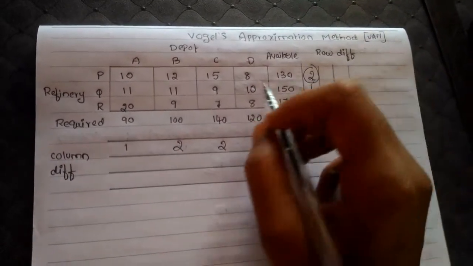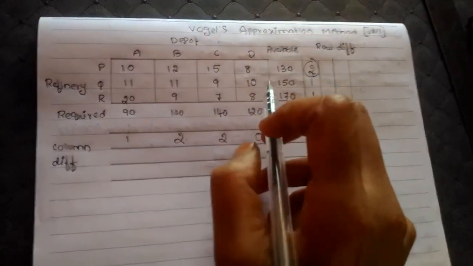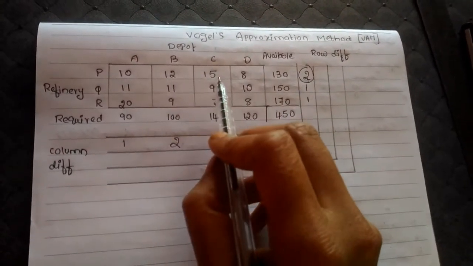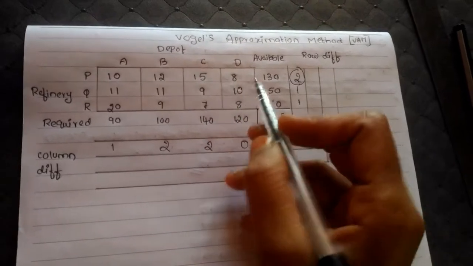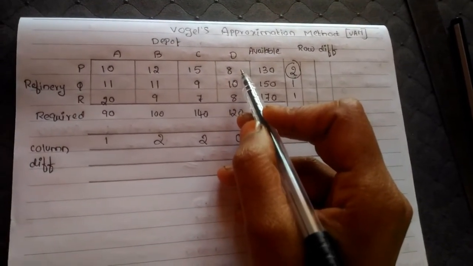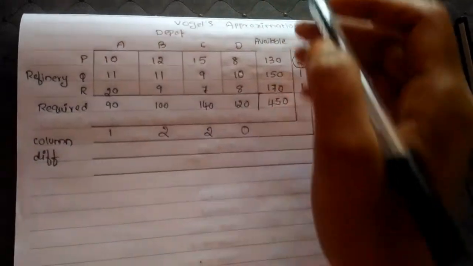This 2 is a difference of values in the row 1. So you will have to consider row 1 now. Now amongst the row 1, identify the cell with the least value. 8 is the cell with the least value. So now this is the first cell that I'll be encountering.